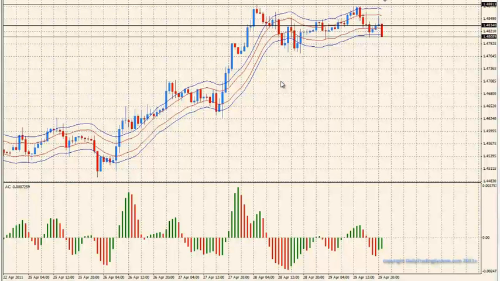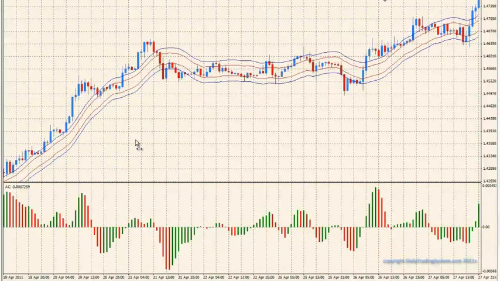I'd rather do a buy trade, something like this, where the market's starting to go back up. You can see that previously the line is going up here despite this little down bit area. Alright, so there is a sell trade opportunity there, and you can see indeed it does hit our take profit target.